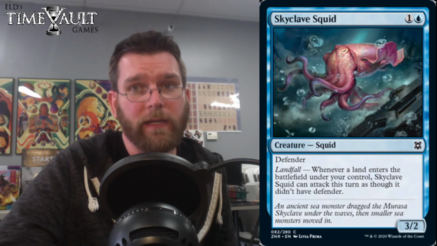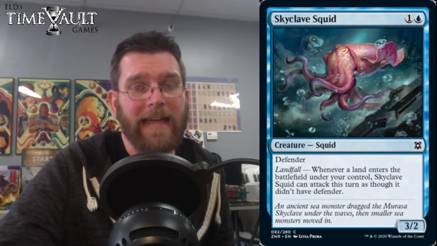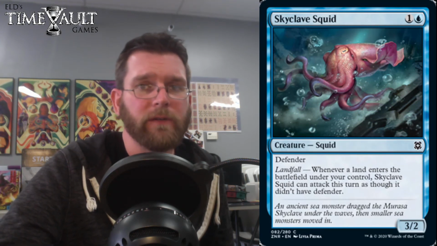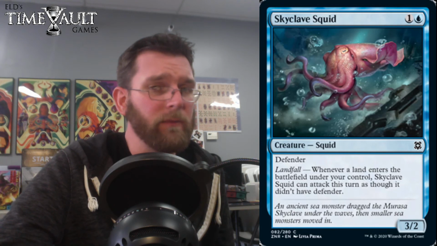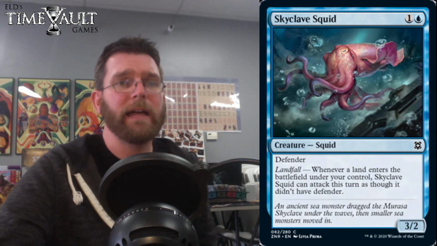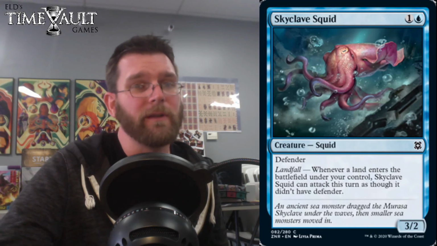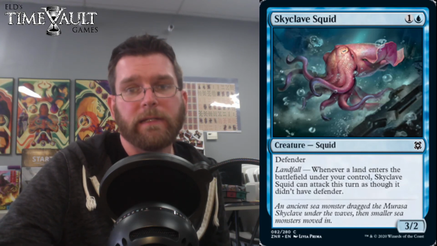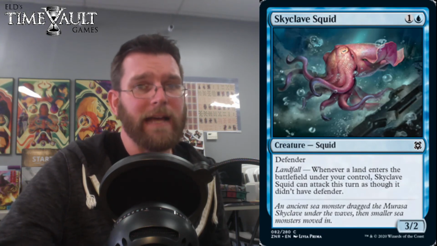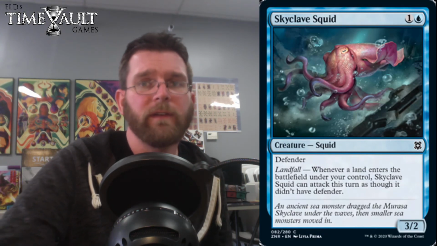Skyclave Squid, a 2 mana 3/2 with Defender. Here we actually have some landfall for blue. It can attack as though it didn't have Defender if you hit your land drop. This is probably going to be able to attack on like turn 3, 4, 5 pretty reliably. As the game goes on, those lands are going to be more sparse, and you're probably not going to be as excited about this. Probably going to look to get in some attacks early and then potentially trade it off down the line.